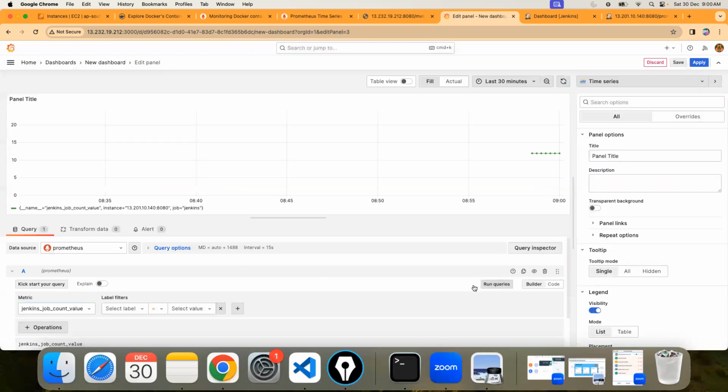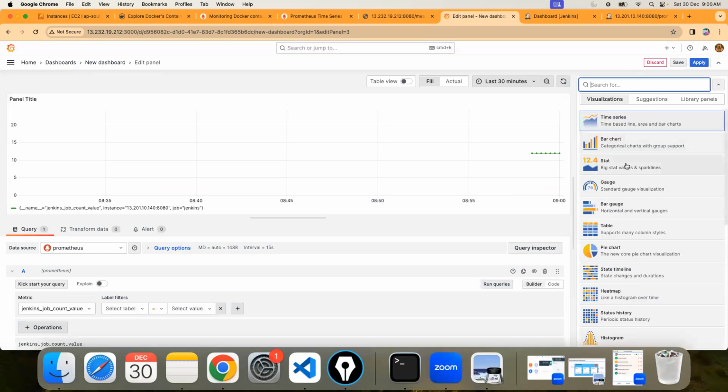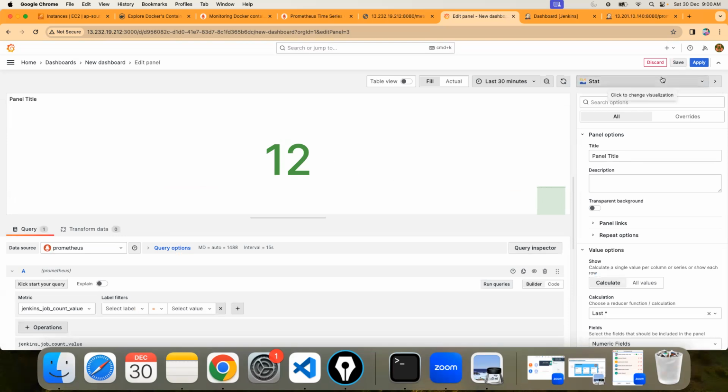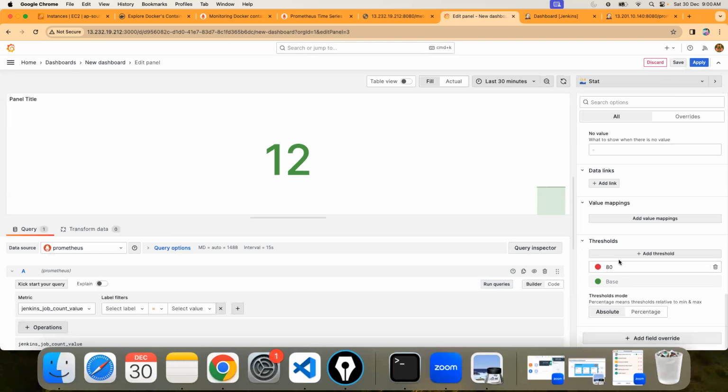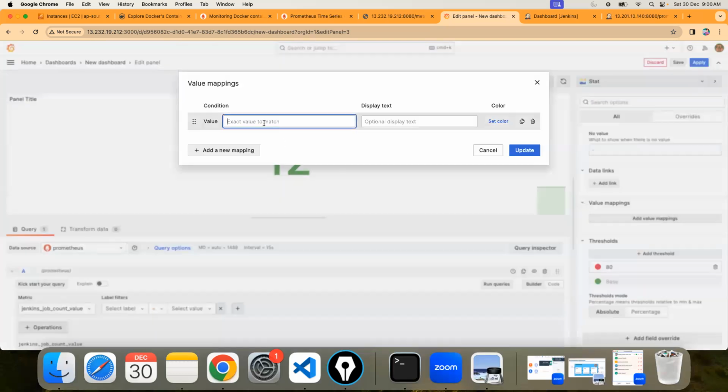Okay, run the query. See, you can see this time series thing, or else, I believe this is better for this, right? Stat chart is apt for this. So stat, and you can also put the thresholds and value mappings. Like, let's say if it is 12, instead of number, it should display like okay, and it should be green.